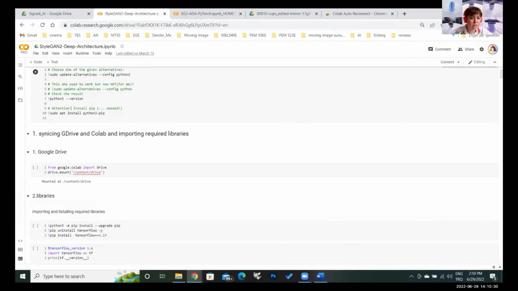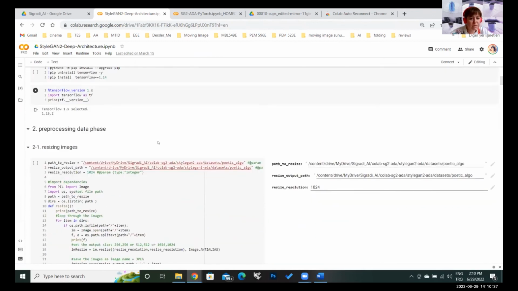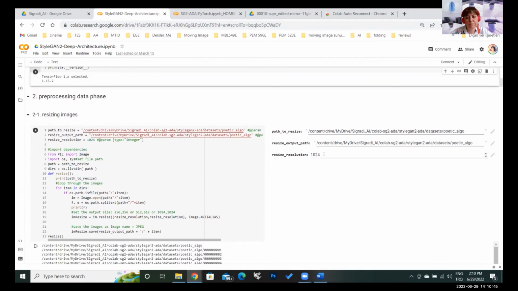For example, this was from another workshop which I attended, and it was using the TensorFlow library. In the TensorFlow library, there was a pre-processing data phase, so you were preparing the resolution there. This can be handy.